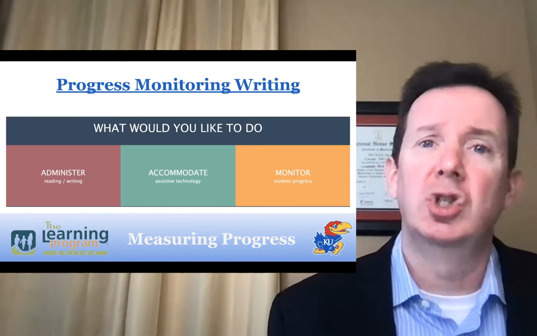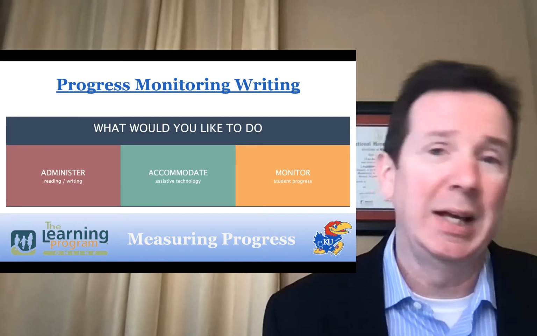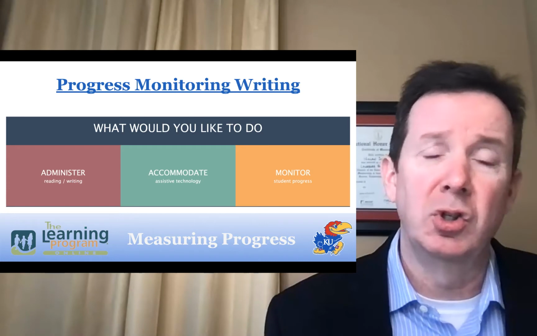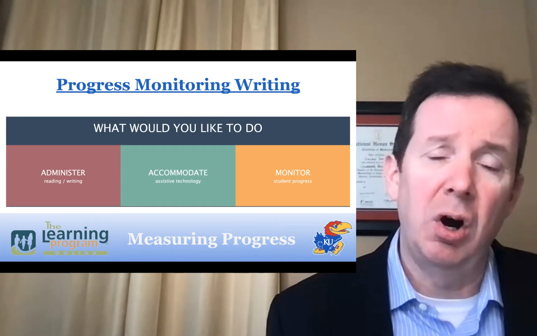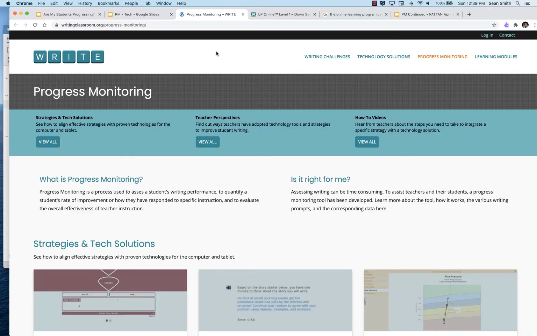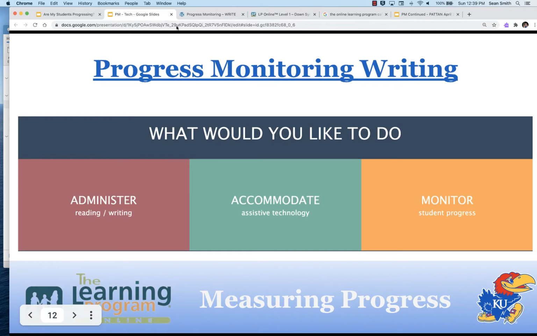Now, not so much in terms of writing and progress monitoring. That's a whole other session. What I want to do is use a writing progress monitoring tool, which is actually off of a website. Let me go to this website real quick. This is a website called Project Write. And Project Write is free to use. I'm emphasizing something free to use, but the reason I'm emphasizing it for today's presentation is I want to emphasize something that we can use and then, of course, automatically scores. It features many of the things that we want to emphasize with digital progress monitoring.